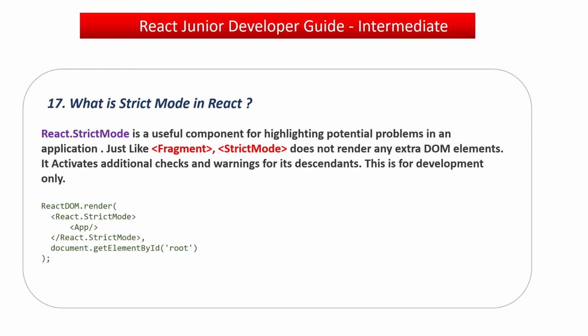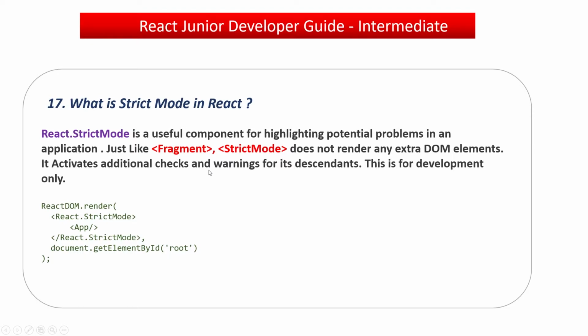Then we have: what is strict mode in React? Strict mode is super important, and many people don't understand why it is important, because it is hidden. Sometimes people don't see why it is. So React.StrictMode is a useful component. If someone asks what is React strict mode, it's actually a component.